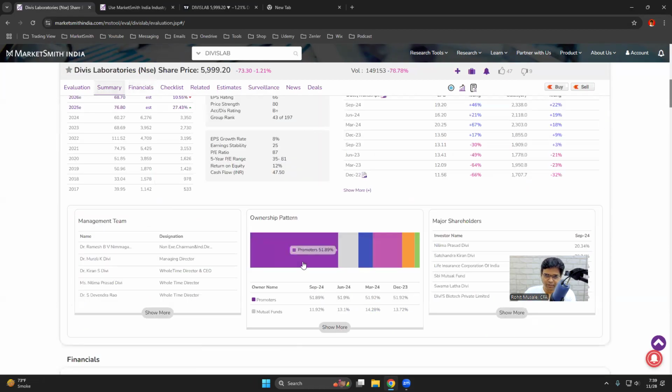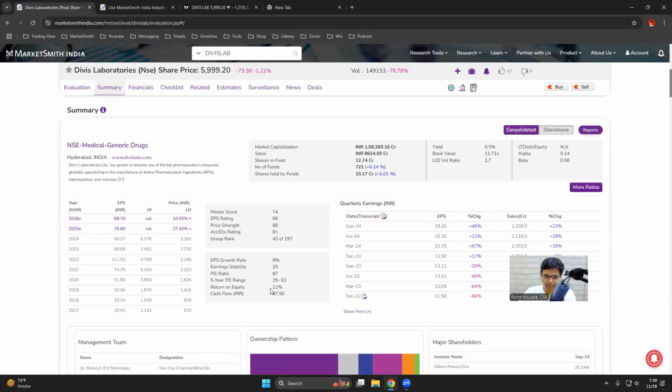See, when return on equity of a company is less than 17%, then we should have a stock where at least the margin is expanding. If both the return on equity is poor and the margin is shrinking, that's a problem. Because return on equity talks about the efficiency with which a company uses its capital, efficiency, effectiveness, and that is weak. Less than 17% is low, it's not strong.